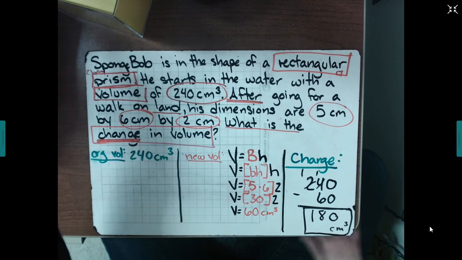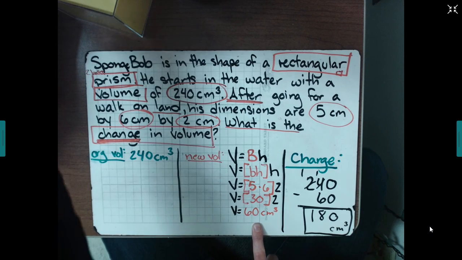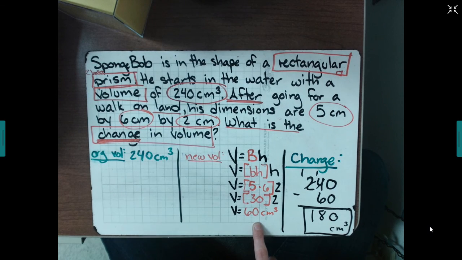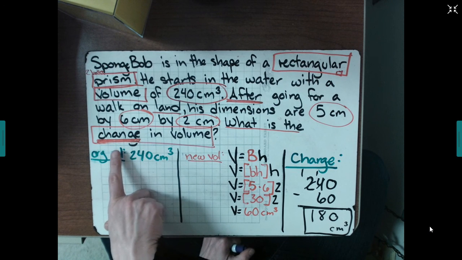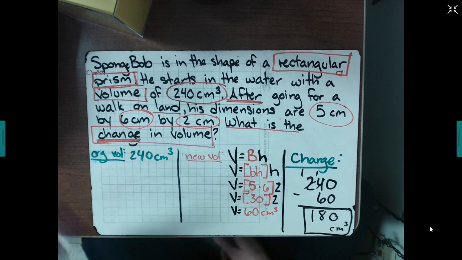So again, it's very much reading comprehension. What is the information I've been given, and what am I looking for? A lot of people stop right here in the problem and think they're done. Oh, my answer is 60 cubic centimeters. Okay, you'll get it wrong if you do it that way. You have to make sure I'm looking for the change. What do I do with that word? And that means you subtract. Change, difference, you have to subtract in math. All right.